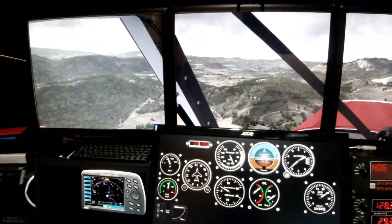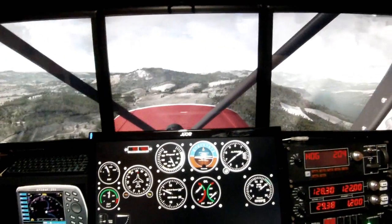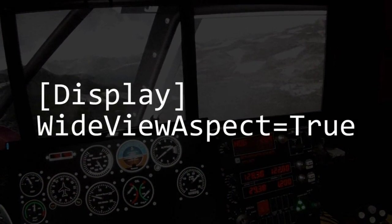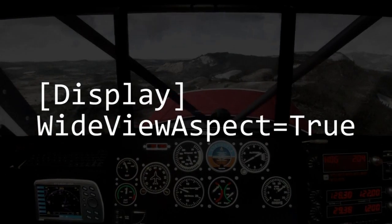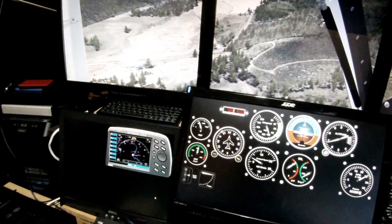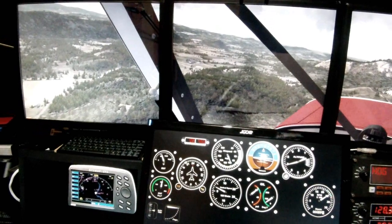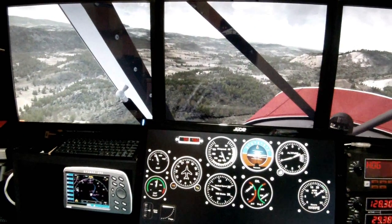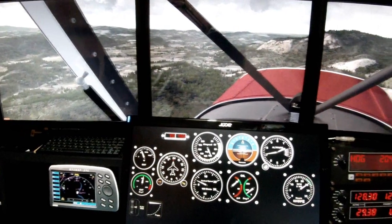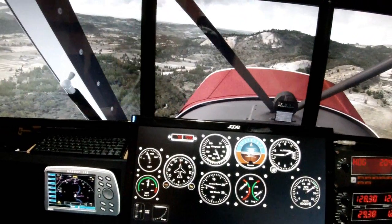The bigger the screen, the better, and if you have the right hardware, you may even be able to dispense with the 2D panel. The first thing you need to do is to make sure you have Wide View Aspect set to True in FSX.cfg, and then set your zoom to 1.0. The result is your monitor will show a view of the virtual cockpit measuring about 35 degrees high — it's actually 34 degrees. This means that if you set the right distance from your monitor so that it actually fills 34 vertical degrees, what you see on the screen is approximately life-sized.